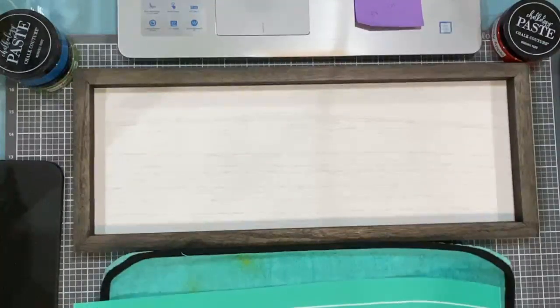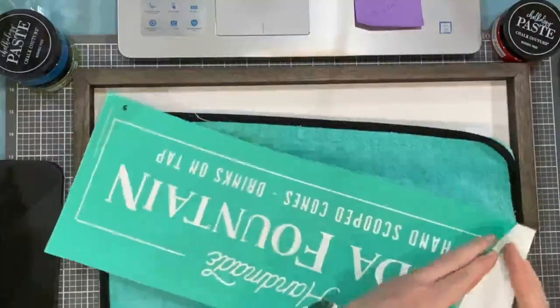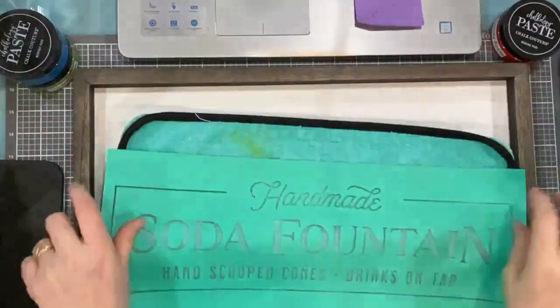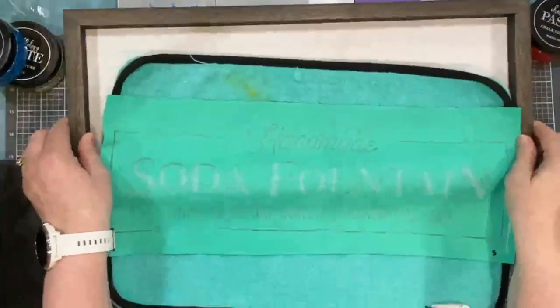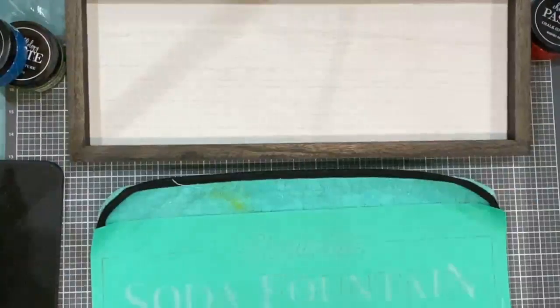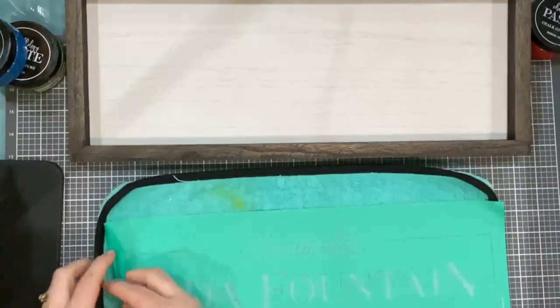So I'm just going to go ahead and I'm going to peel this off of here, off its backing. And I set the backing aside because I will put it back on there because our transfers are reusable 8 to 12 times. And I do use mine 8 to 12 times. I've had several that I've used more than that.